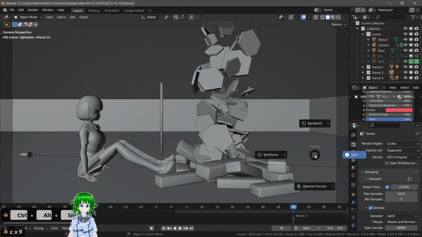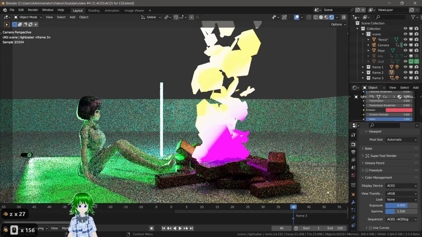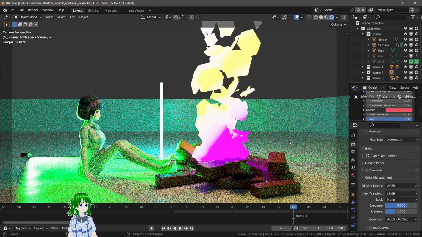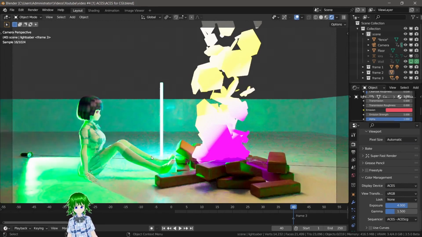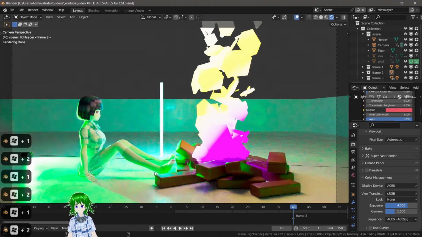Now I created a scene to test ACES. It's ACEScg. When it overexposes, it shows this yellow thing. It's hue skew, and it doesn't happen in Vimic.